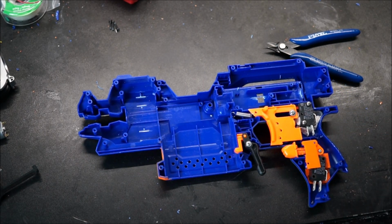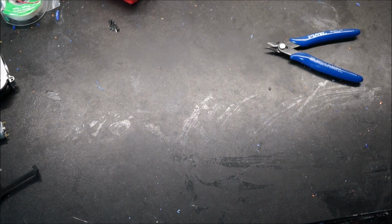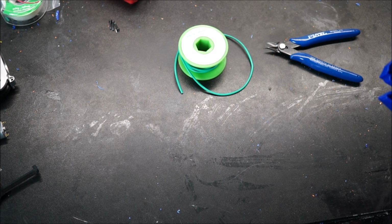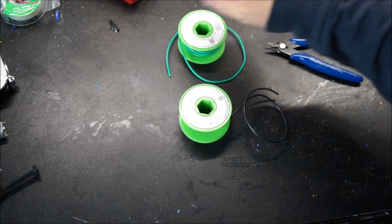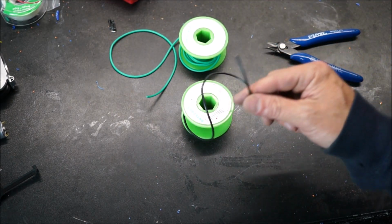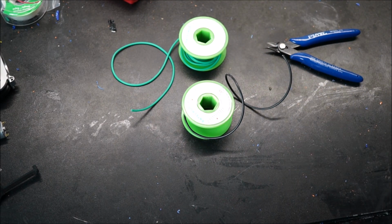So now we're going to start our wiring. So we're going to take this part of the blaster and set it aside. We're going to get some wire here. This is silicon insulated wire. It's 18 gauge. It's what I use. I've got two colors here. I've got black and I've got green. So for the sake of this, we'll use black as our negative, green as our positive. It does not matter what color you use, guys, so long as you know what wire is what.